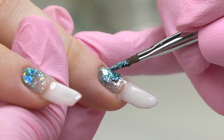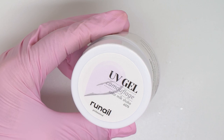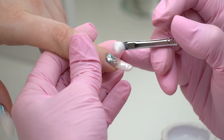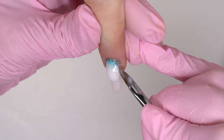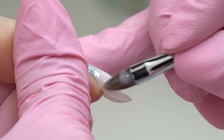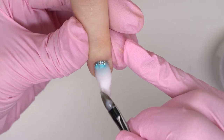Now we need to form the nail architecture. I'm using a milky gel. And on longer nails, I would have made it in two steps. I would have filled in the center first and only then covered it up. Since a big gel drop is likely to stay damp on the inside, it simply won't get cured well.